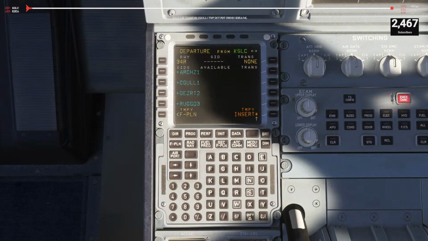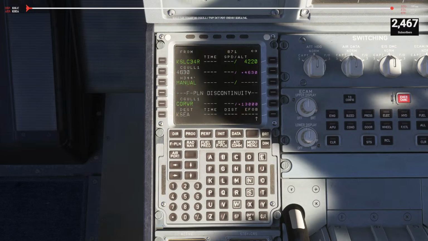Going to be going Goal 1. Insert. Alright, next we're going to go to our destination.